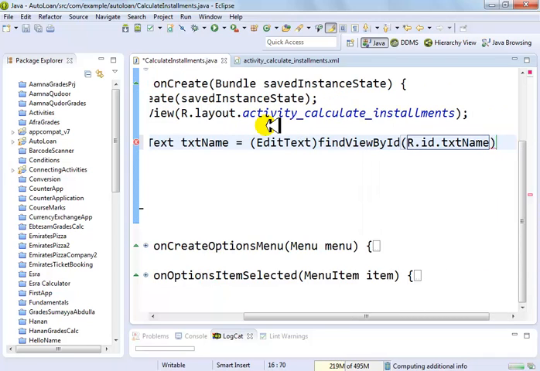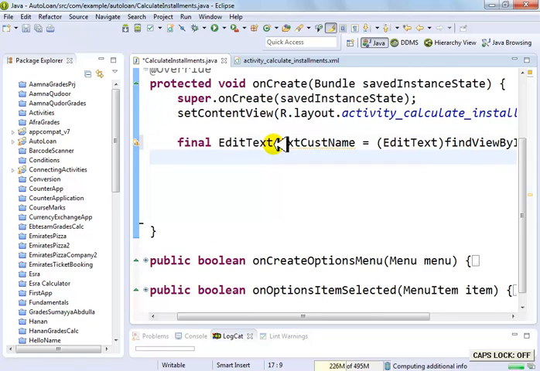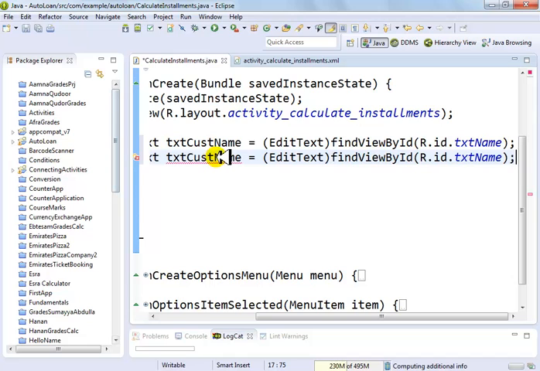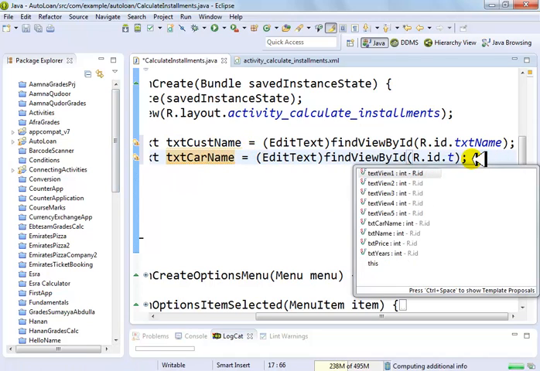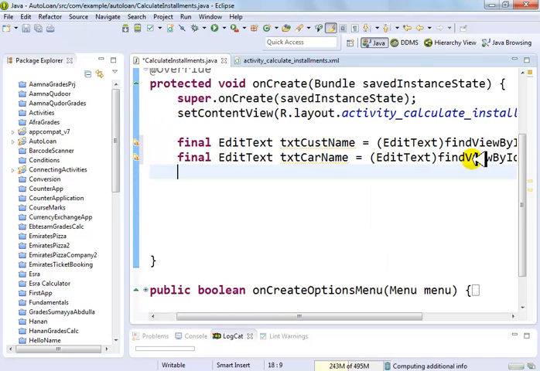This is the customer's name, or if you want, write customer name. Okay, and you can copy this and paste. Then we need what? Car name. So this is the car name now. And then what else? Let's finish the edit text first.